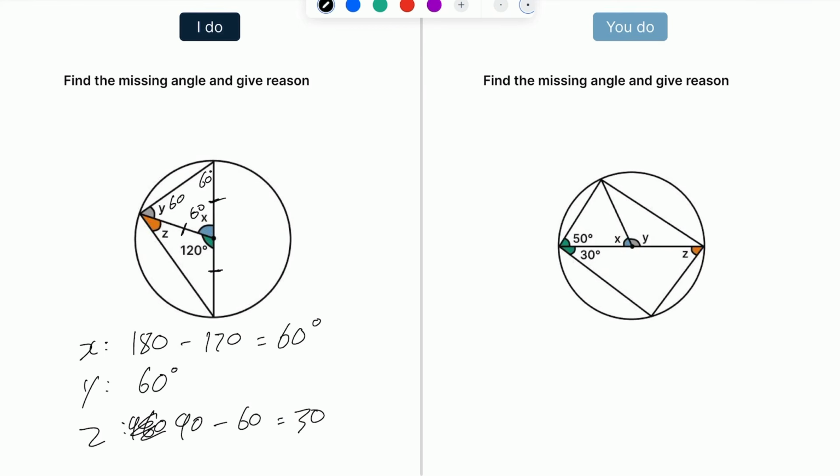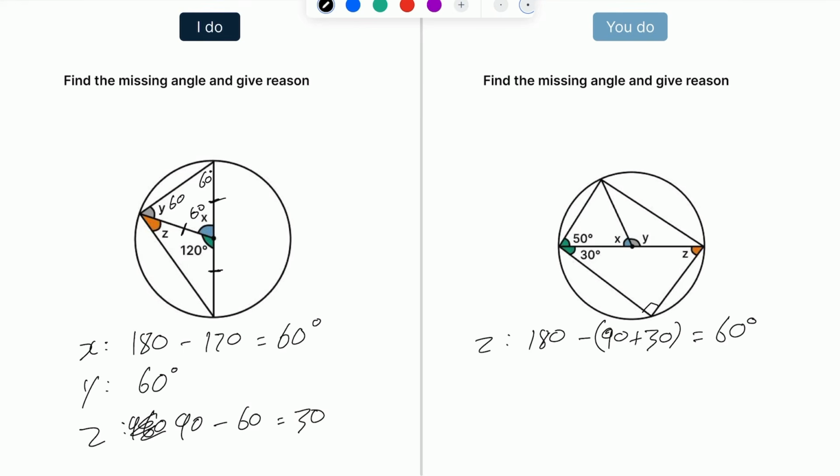So with this one, I can find z immediately because there is a diameter in this. So I can think back to the theorem about the angle at the circumference is 90 when you have a line created by the diameter. So that's 90 there. Well, what does that help me do? Well, that helps me find z because I now know that this is 30, this is 90. So z must be 180 take away 90 plus 30, which is 120, which gives me 60. Okay, so z is 60.